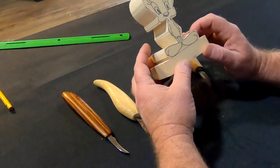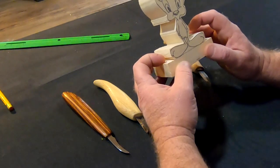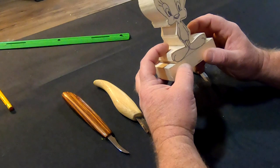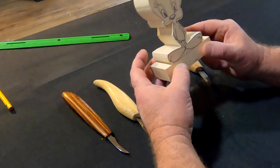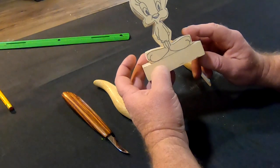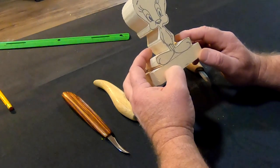So a couple things different this time. I'm going to leave a little base on it because his head is so big and heavy, and in order to get him to stand upright, I have to make the feet a lot bigger than really they should be. So this time I'm going to leave him on a base. So we'll carve him on a base, and we'll see if we can't do something decorative with the base to make it look pretty cool. So let's get our knives all strapped up, and let's get ready to knock out this Tweety.